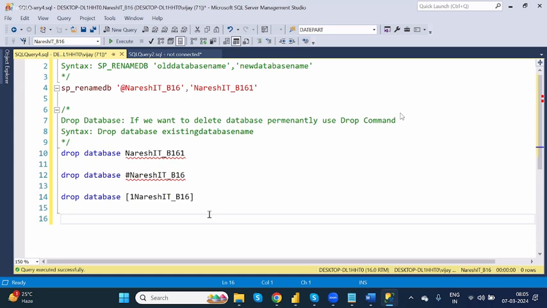No. That is what the drop command does. Any object you delete using a drop command cannot be reverted, because when you execute a drop command, the object is permanently deleted from the server. Understand clearly or not?